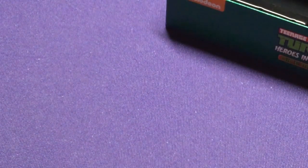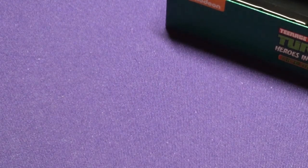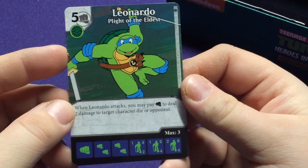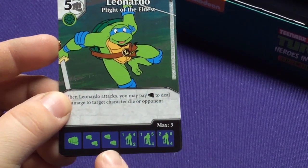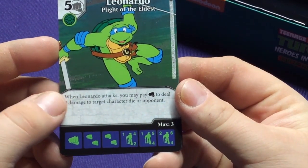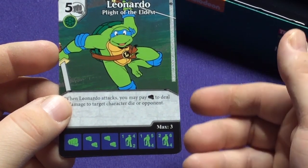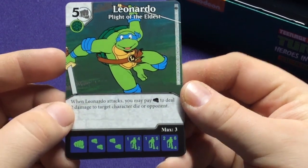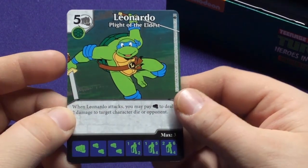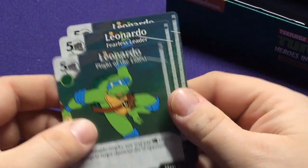Alright, let's look at our next Ninja Turtle. We have Donatello doing machines. We have Leonardo who leads. Leonardo, Plight of the Eldest. So he has some more varying stats. He has a 1, 1, and a 2. So he doesn't have a free character die. But it's a 4-2, a 5-4, and a 6-4. So he has a lot more attack than defense. Where Donnie was balanced, Leonardo goes more on the attack. And his are all 5 as well.